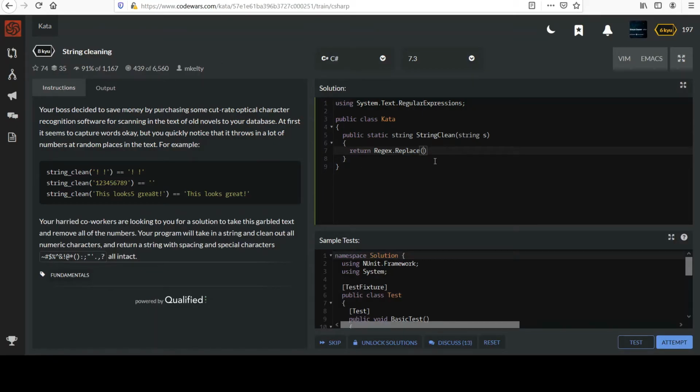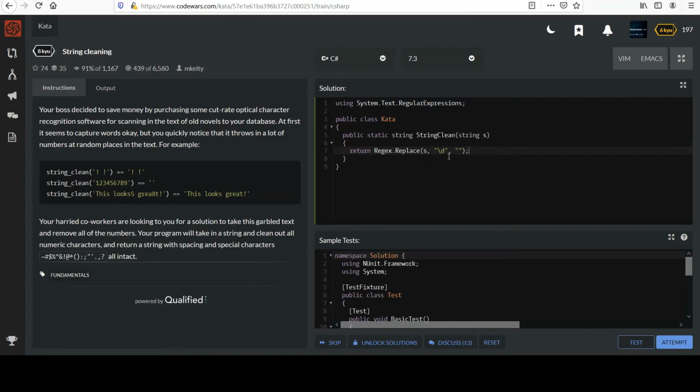So we said the first parameter is the input, and that's the string s that they gave us. This is what we're scanning. Now we give it a pattern. And if you recall, there's one \d, which captures digits. And that'll be perfect here. And then finally, what we want to replace with, just an empty string, which means take any number and effectively remove it, delete it. And so we only touch the numbers, we leave everything else the way it is.